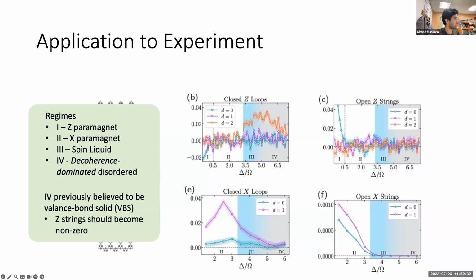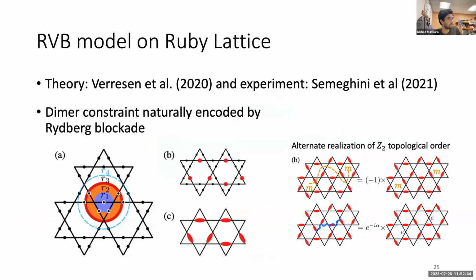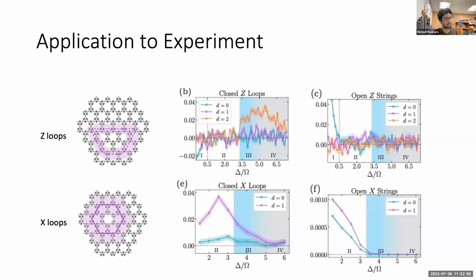Okay, yeah, good question. So sorry, I forgot to mention this. Delta is essentially a term that preferentially tries to place Rydberg excitations into the system. So I mentioned this maximal packing problem here. When delta is negative, you end up in the state where you have no Rydberg excitations. And when delta is large and positive, this prefers putting Rydbergs into the system. Omega is the coefficient of the flip-flop term, or the spin flip term, which allows you to create and remove Rydbergs from the system. So it's the thing which generates the quantum fluctuations.